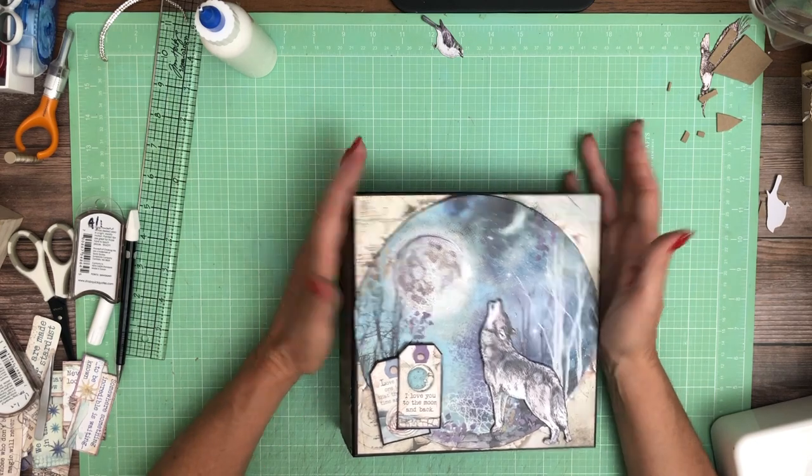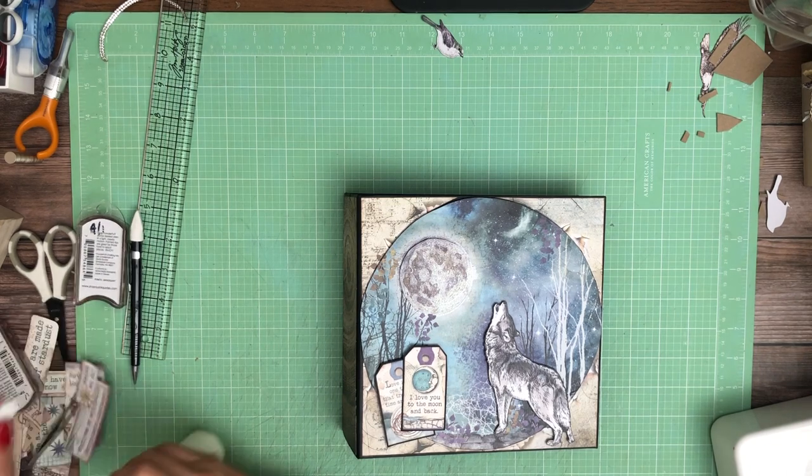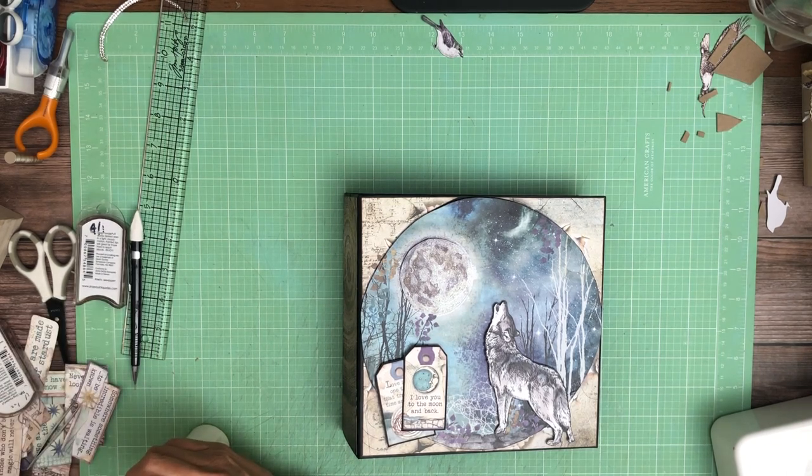8x10, some are portraits, some are landscapes. So there's lots of stuff to look at just for base album builds, even if you don't want to follow along with some of these designers.